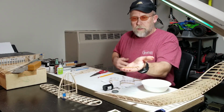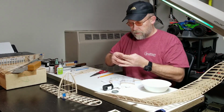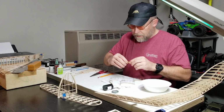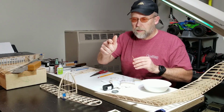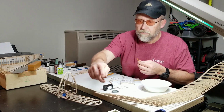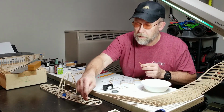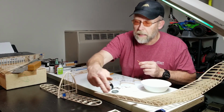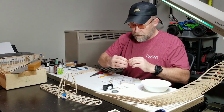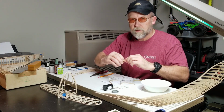I have 1/16 by 3/16 spruce strips I've had soaking in hot water. I got 3 of them formed already. I'll show you how you can add laminated tips to a build after you already have the conventional balsa wood tips built. The other way would be to do cutouts, not do the tips, and build in your laminations. So I really want these tips to be more durable than just the balsa wood.